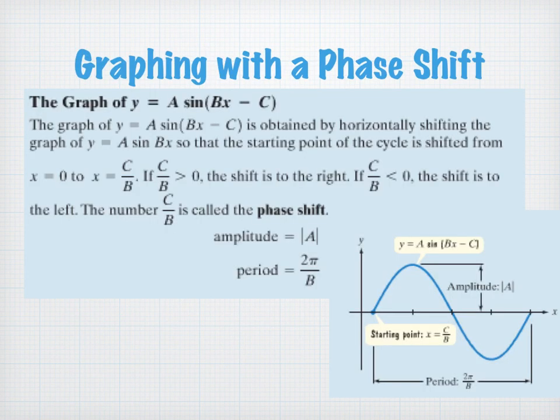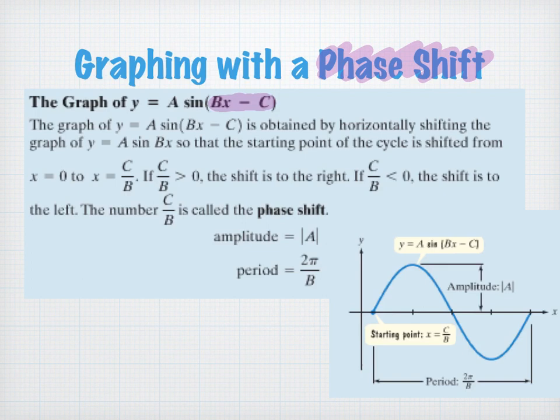So actually, before we go on to cosine curves, we're going to talk about what happens with a phase shift. So a phase shift is a horizontal shift. What happens when I take that curve and instead of starting at 0, I shift it to the right of 0 or to the left of 0. And a phase shift occurs if you've got something adding or subtracting to the x inside the parentheses. Just like every other graph, when we do something inside the parentheses, it shifts it left or right.